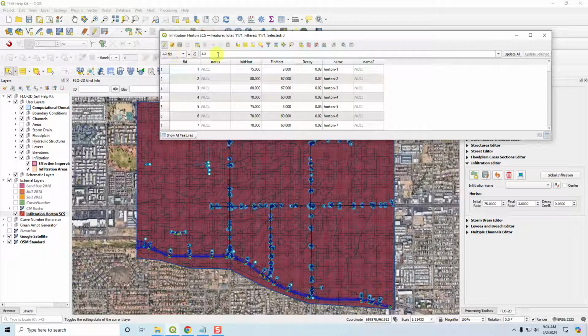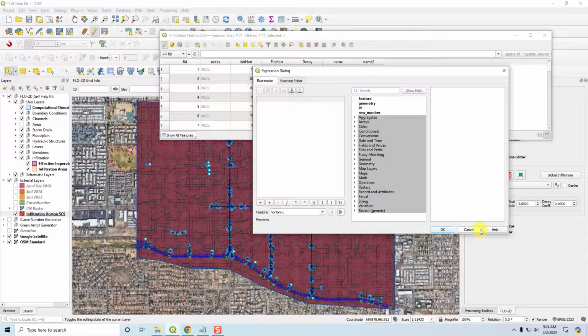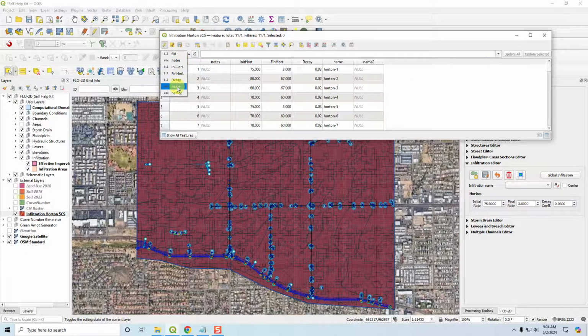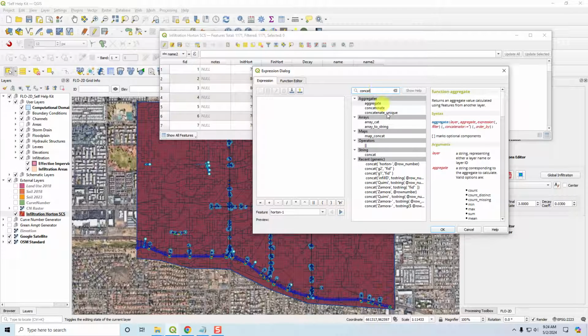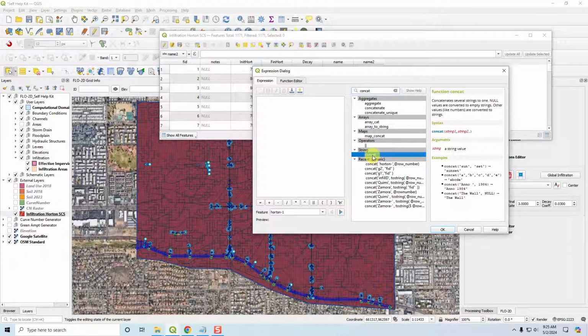And then we are going to fill that with something very simple. We'll open a single quotation mark. We can just call this H dash, close quotation mark. Actually, we need concat. Let's do it with the expression editor because it's a little bit easier and more visually helpful. First of all, I'm so sorry, I got ahead of myself. I need to set this to name 2, and then I can open the expression editor. And I need to search for concat. You have many different abilities to concatenate things, but we want string.